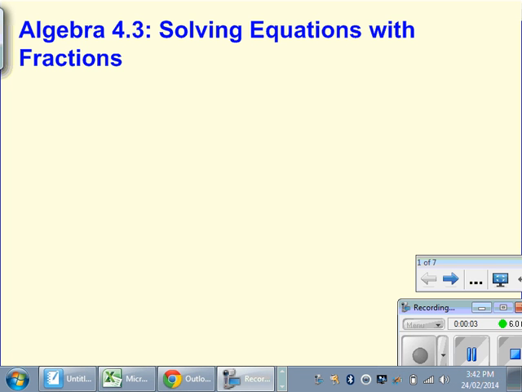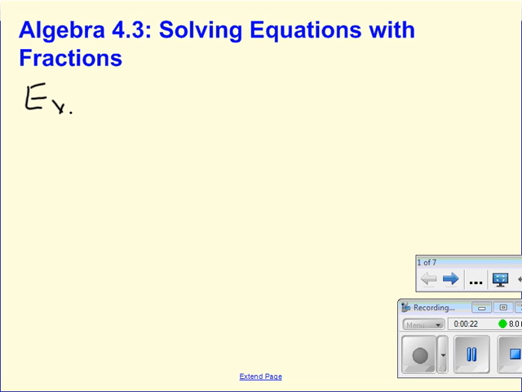Continuing with our series on solving equations, now we're going to learn about solving equations that have fractions, which are the boogeyman of all the students I've ever come across. Now, fractions should be no more difficult than any other equation. Take, for example, x plus 2 over 4. Let's say this expression was equal to 3.